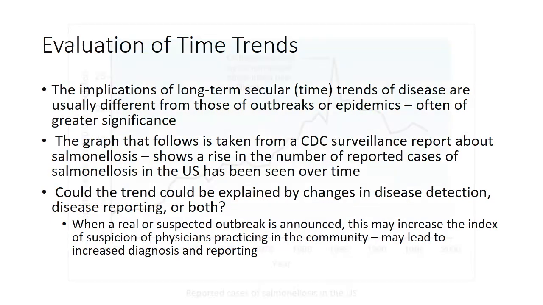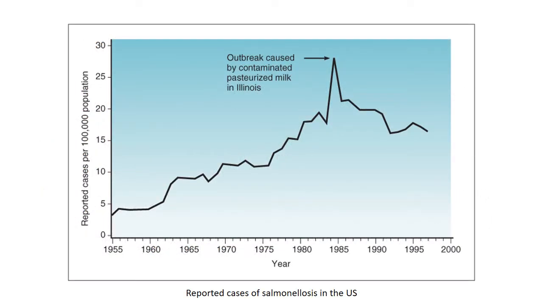So here's this graph showing the trend over time, with time on the x-axis and the number of reported cases per 100,000 population. Again, you remember why we look at cases in terms of per 100,000 population or 10,000, what have you. But anyway, over time you can see here that there's a general increase in reporting, and then you end up seeing this outbreak. So again, it's a short-term case, because as the outbreak due to contaminated milk was contained and dealt with, it goes back down to where it was at baseline, and then we start to see it dip off a little bit.